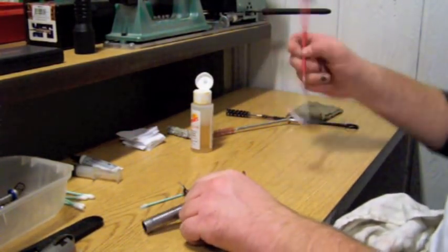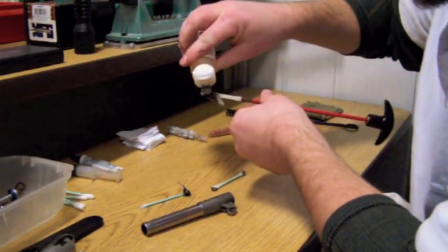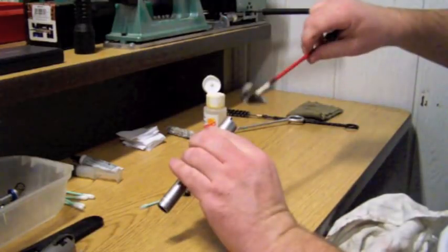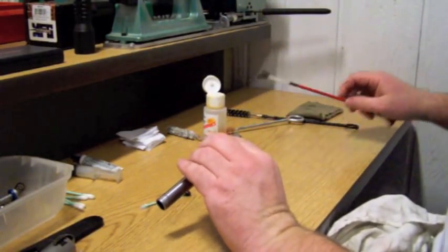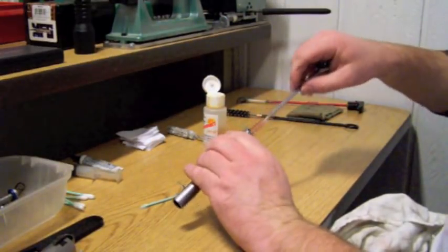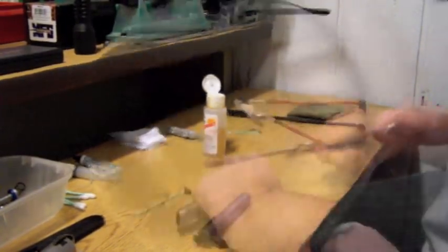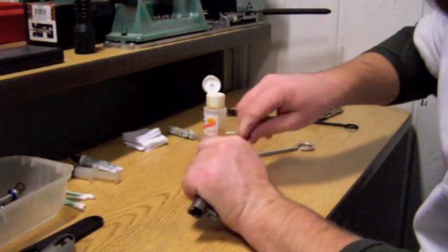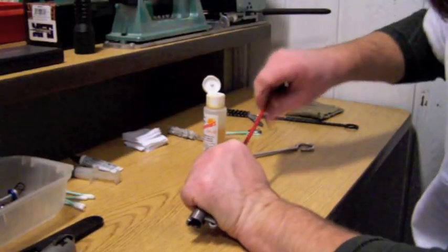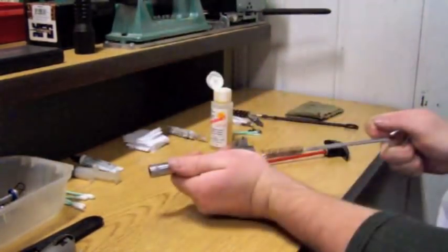I'm going to put some more solvent on the patch. Run her back in there again, get it good and wet. Set this aside. Now we're going to brush it with a copper brush. Push it all the way through and all the way out. Dry patch, and we're going to run it in there and just wipe out what solvent is in there. As you can see, it's pretty dirty.